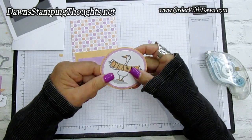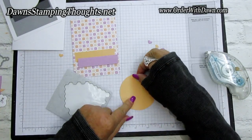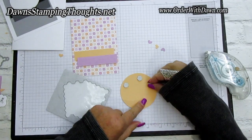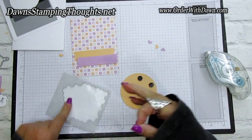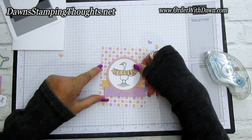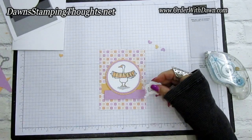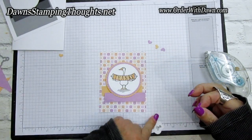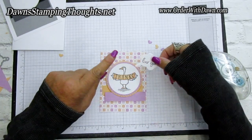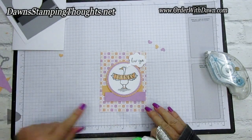I'm putting three dimensionals along the top edge of the goose on the back side, fanning around the top, because the circles already have dimensionals and I don't want it popped up even more. Then I'm placing the goose right over top of the two strips, leaving enough room up top for the 'love ya' bubble. I'll add a dimensional to the bubble towards the top so it sticks to the card and the bottom comes down onto the goose like he's saying it.